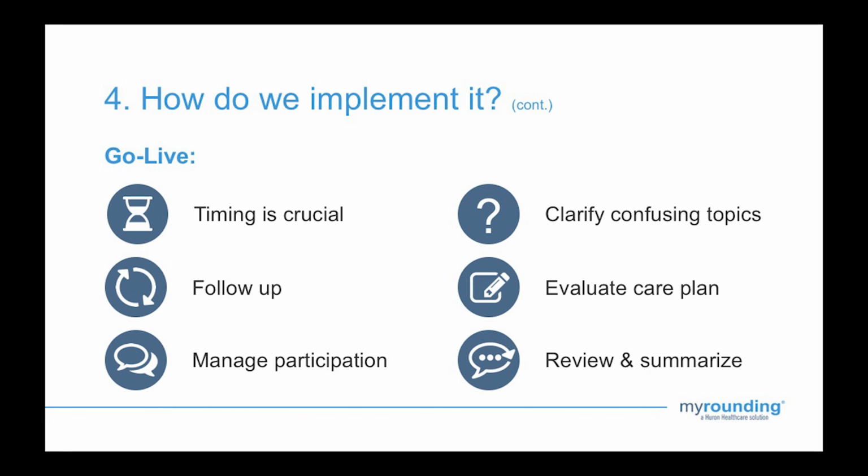Absolutely. Right. So clarifying confusing topics, when do you get confused during this meeting? Well, the care plans always take a lot of input, and making sure that as people are bringing information to the table, if there's any confusion, that you are clarifying that. For example, one of the most clarifying is the specific follow-up that needs to happen out of that, so there's not confusion among the care team about who's going to do what next. But also really challenging the team to critically think through the care plan. This goes to evaluating the care plan, but don't just take whatever one care team member says is going to happen. If somebody has a thought or input about how to do something more effectively, efficiently, that should be discussed in that meeting so that if there's agreement, everybody understands what's going to happen.